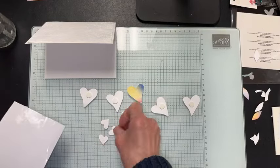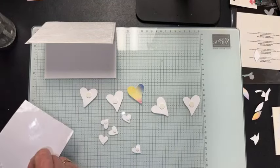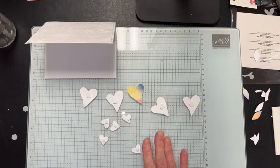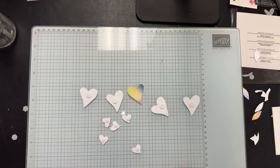Let's stick these on like so. Okay, now dimensionals come, they have backing on them. So I can play around with them.